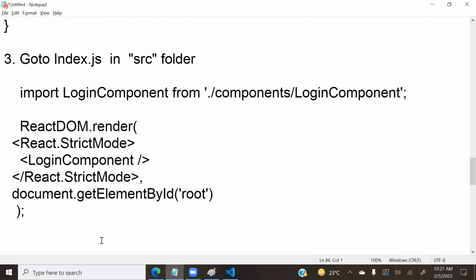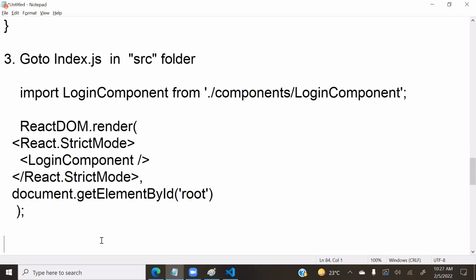Configuring the component. So that is login. You just need to put that login component, right? Because everything is already predefined in strict mode, you have to replace it with the login component. That's it.